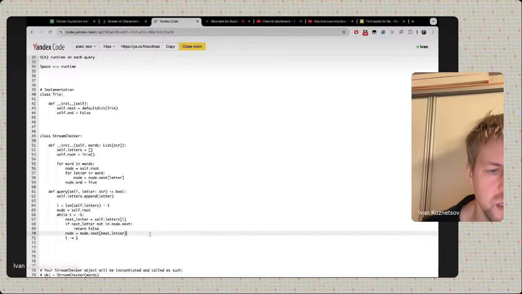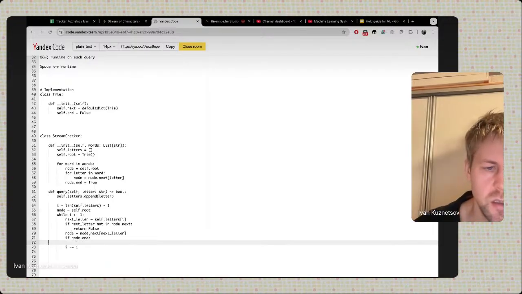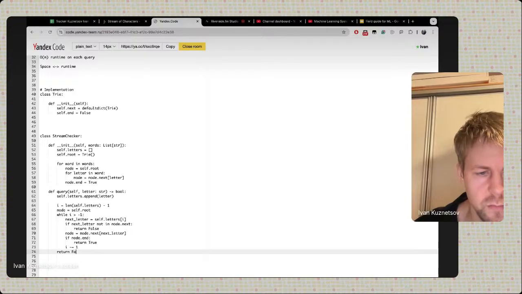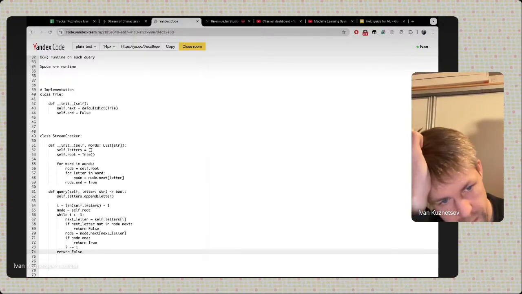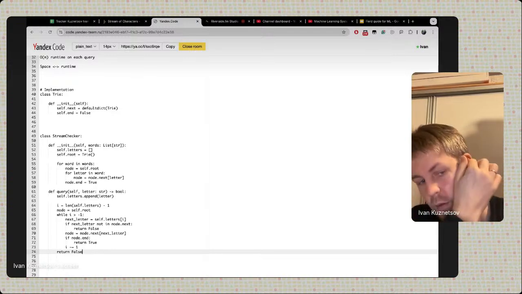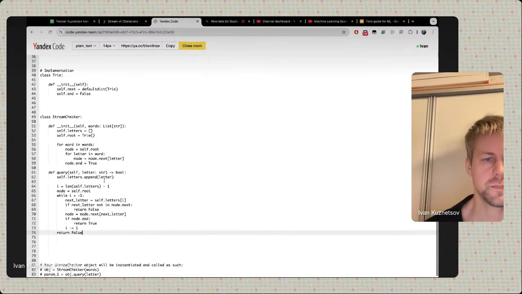And here we need to also return, if node end, return true, otherwise return false.